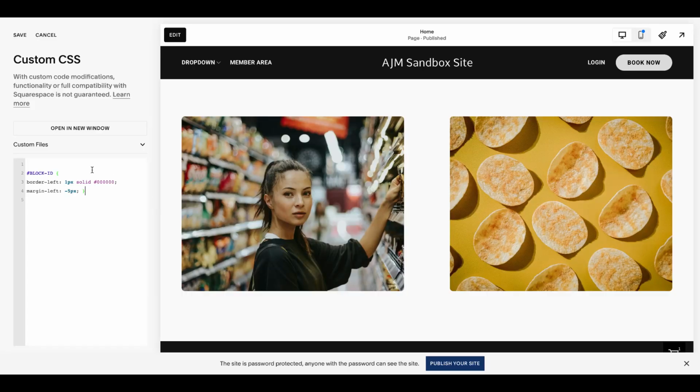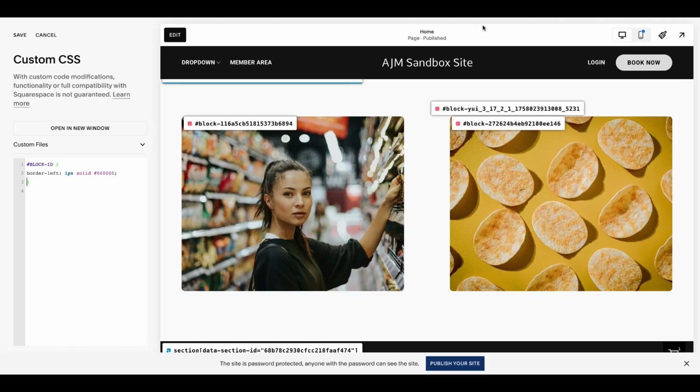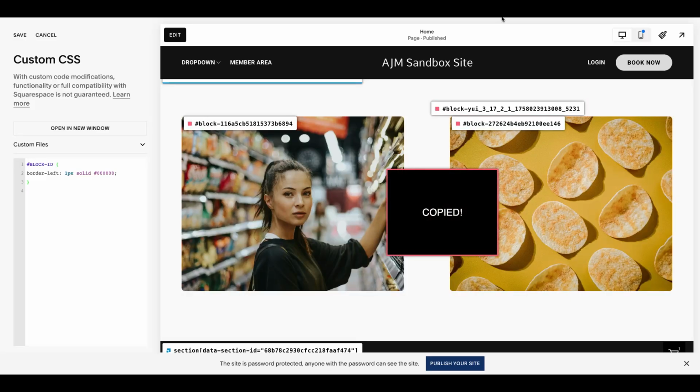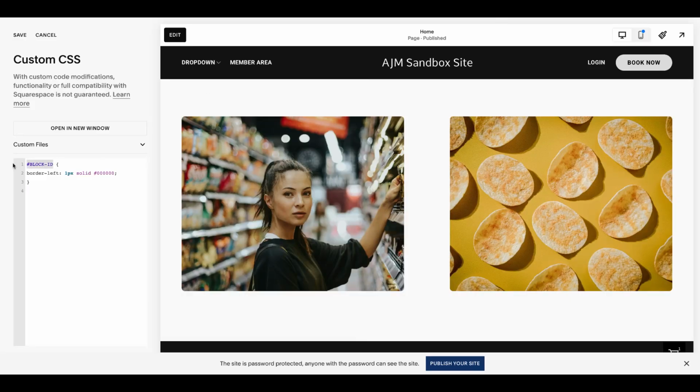Okay. Now let's paste in this code directly from the video description, also in the blog. So what's going to be happening here? Nothing's happening yet. We have to find the block ID, but essentially we are adding a border, like a stroke, to just that left edge. So that's why I say imagine that left edge is your line, because it will be. And this margin, let me get rid of it for now, and I'll show you what happens. So let's grab the block ID. I use my Squarespace ID Finder Chrome extension. So grab it there and replace this. So you'll see that border comes in.